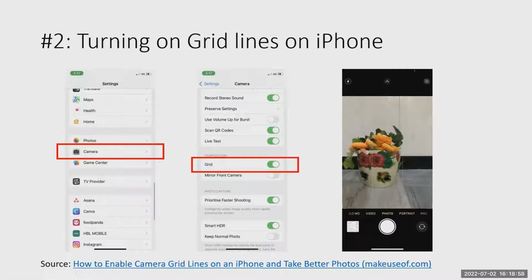So you can turn the grid lines on, on an iPhone or Android phone, whatever you have, and use these grid lines to improve the framing of pictures.